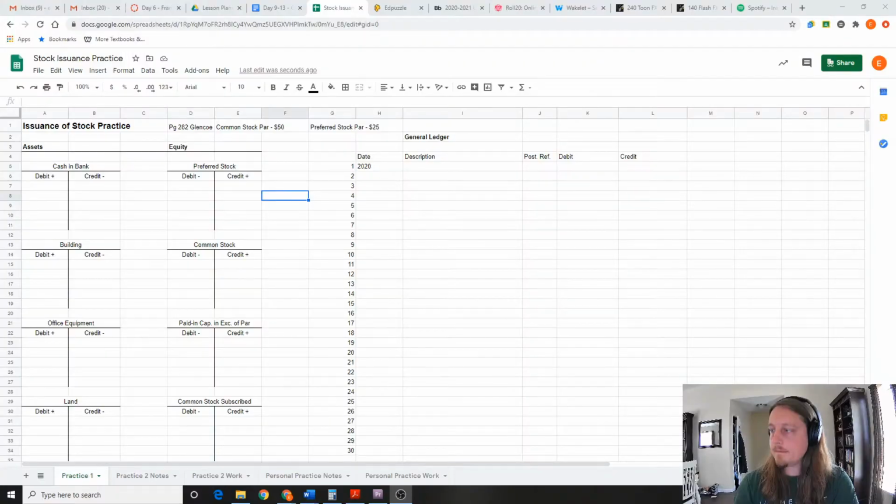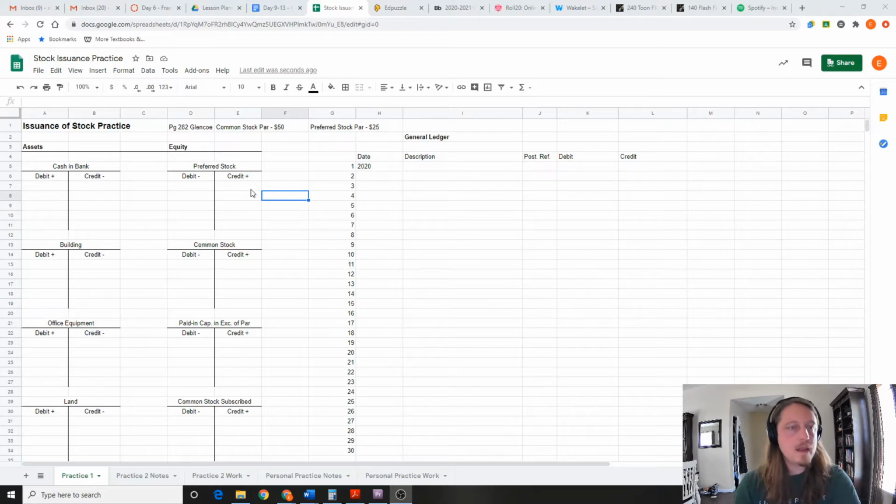Today we're going to take a look at how to account for the issuance of stock. So you give out stock and then we account for that. We put that in the worksheet. So let's take a look. Okay, so here we have the stock worksheet, and we're keeping track of any stock that goes out and any increases in our cash or equipment.